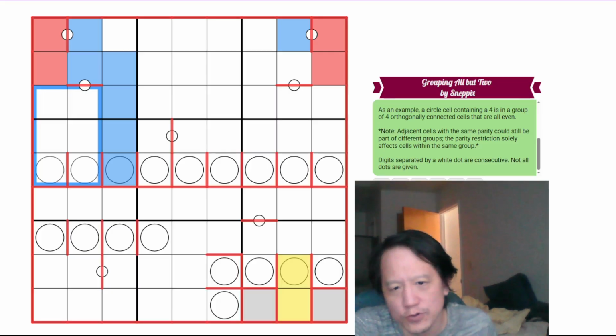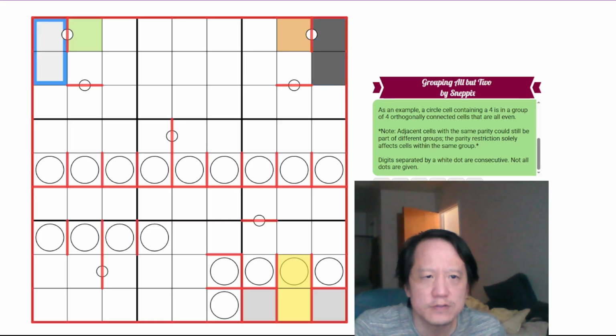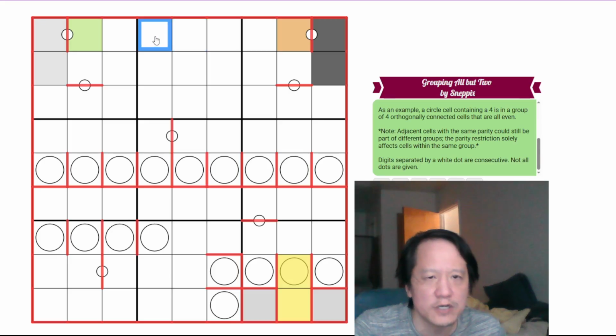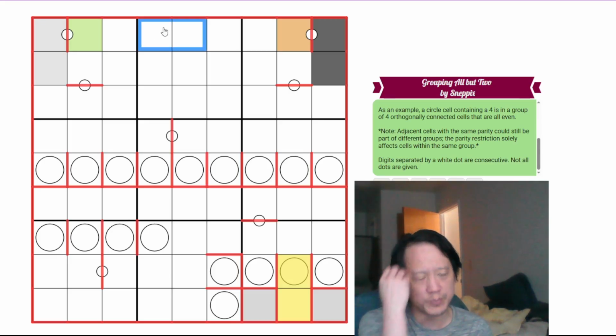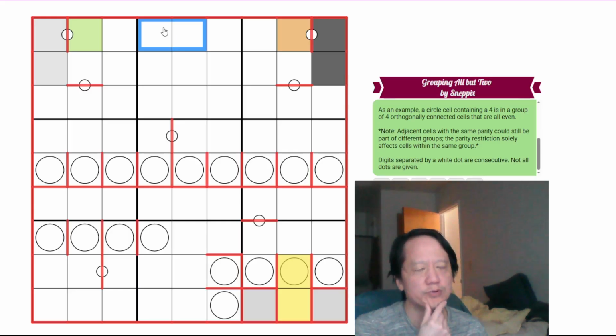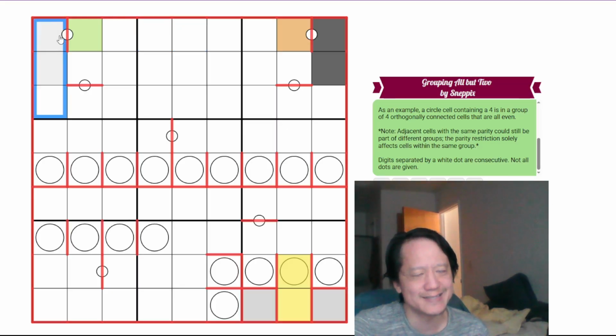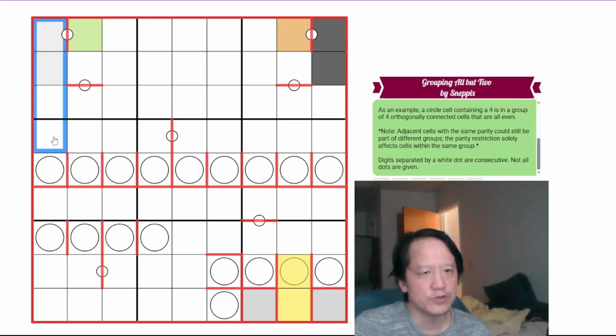Okay, logic for odds versus evens. Can we have even here? It cannot be 8, because if we have 8 here, the 6 can only take care of 2 evens in row 1 when all of them need to be taken care of. They need to be in a group. So, cannot be 8. If we tried 6, you can't go that way because that's too small. You can't have all 6 go down because the problem is that you have 5 evens in a column.